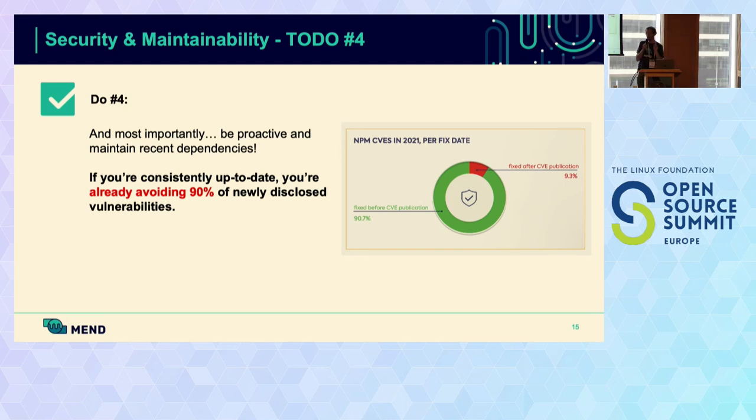Sometimes they do, of course, and there are people looking for those, both good and bad, white and black hat, we'll say. This is not what I would call a simple recommendation, but if, for example, all you did was stay up to date with dependencies, just kept the latest versions, let's say even blindly, then in 90% of the cases, you would automatically have remediated any vulnerabilities. Because in 90% of the cases of CVEs, at the time you hear of it, the latest version is non-vulnerable. So this is also a big change compared to the past, where you used to maybe have to apply monkey patching, like manual patching of dependencies. Instead, today you mostly can just upgrade.